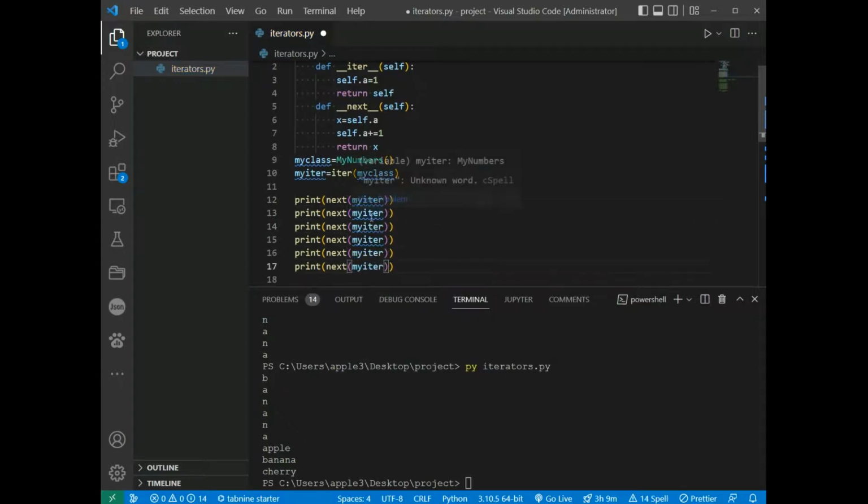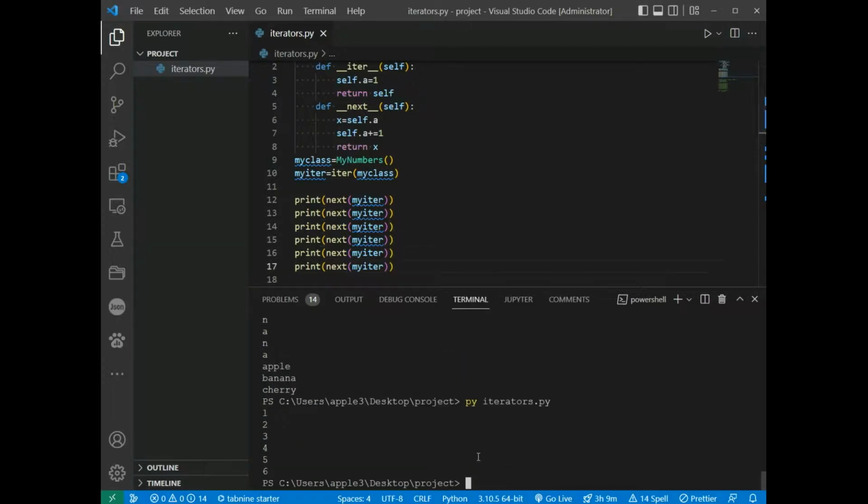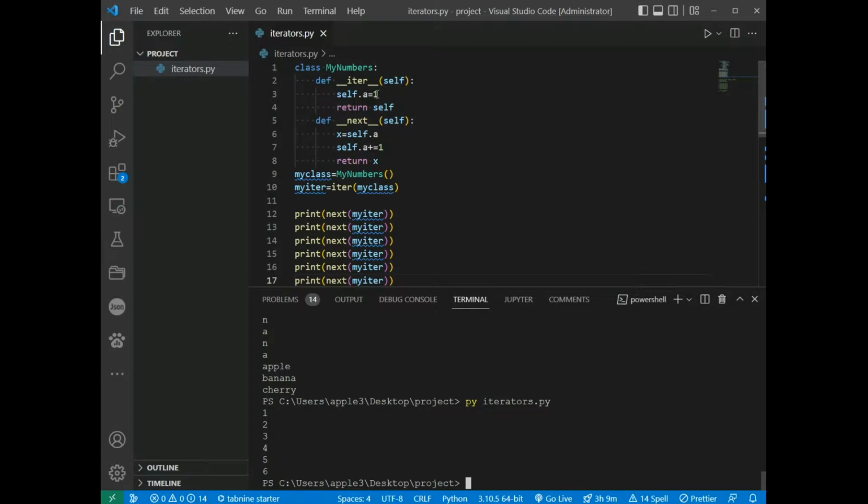Copy, paste and paste, save, and run, and we have 1 2 3 4 5 and 6. In this example we have created an iterator that returns numbers starting with 1, and each sequence will increase by 1, and we have 1 2 3 and so on.